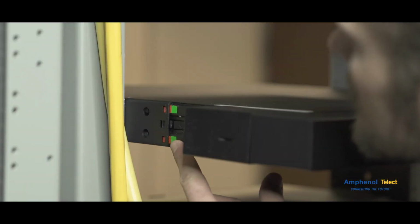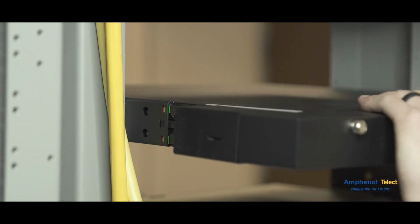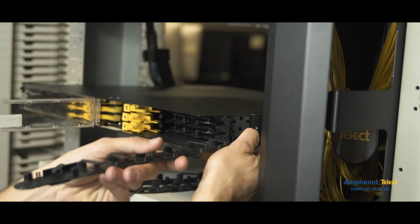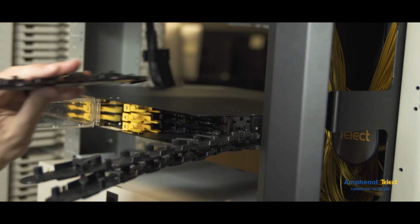Be sure to check that the indicator shows the panel is fully locked into position, then tighten the brackets into the rack. Lastly, install the link assemblies on the front of the chassis. Be sure to install these prior to the chassis being installed to ensure the panel slides easily into place.